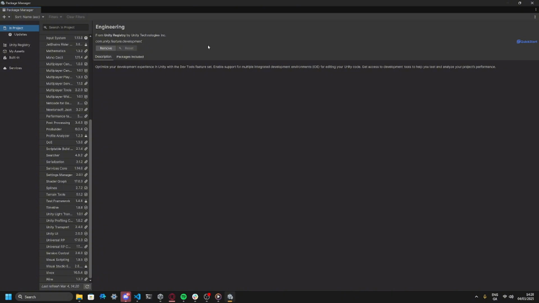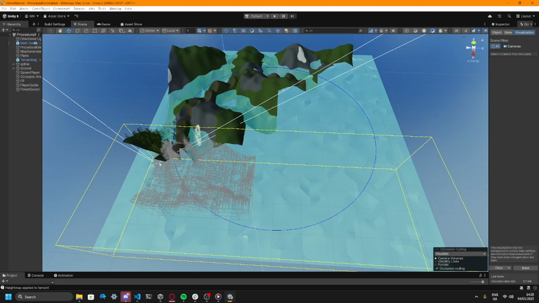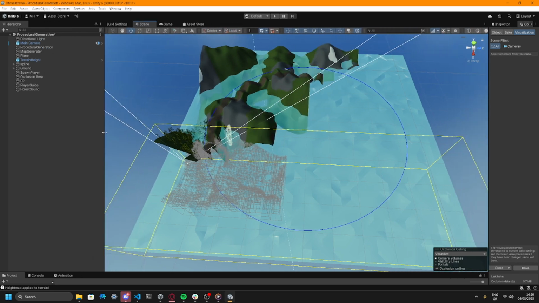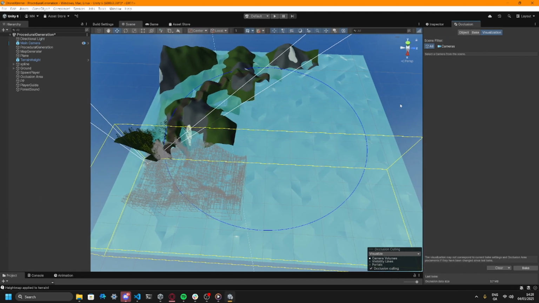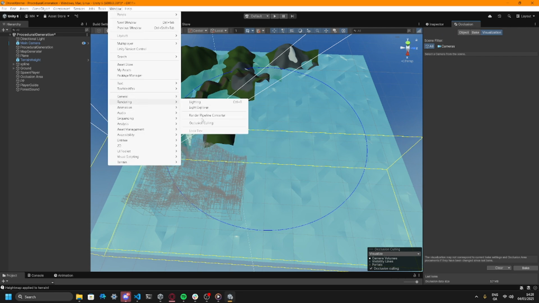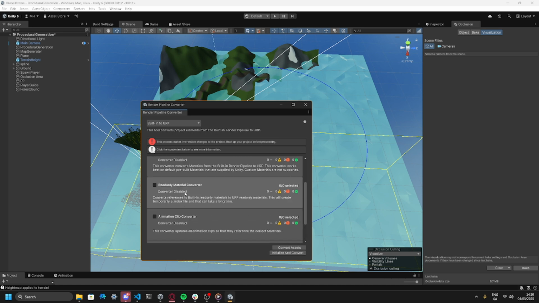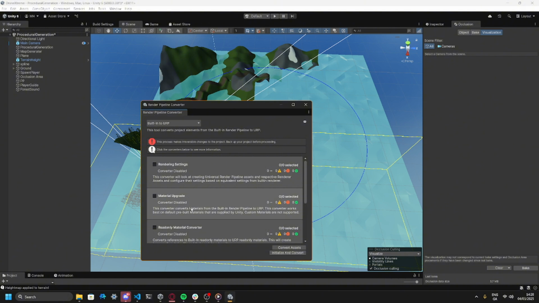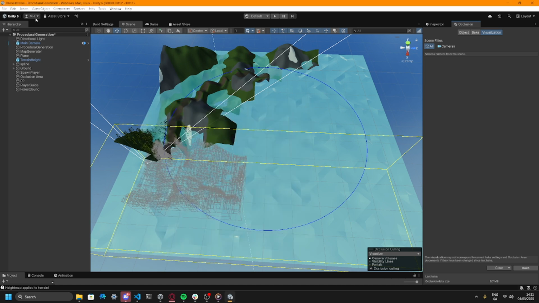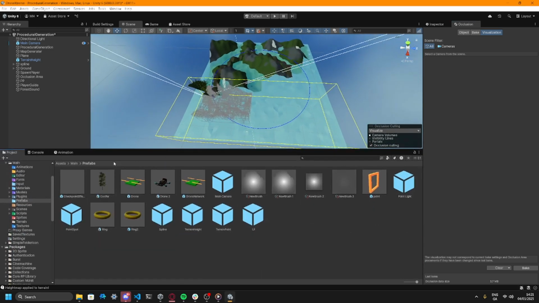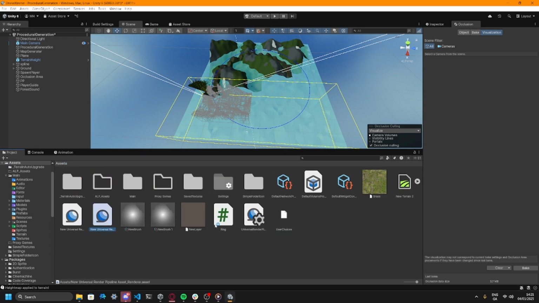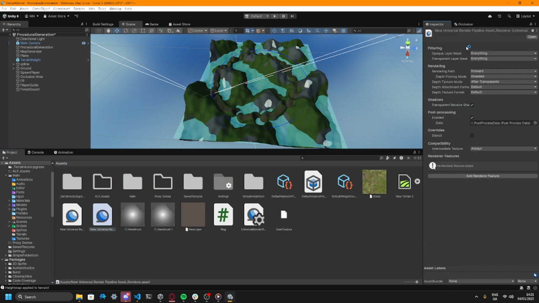So I downloaded it in the package manager here and I applied it to my scene, and you can do this by going to Window, Rendering, Rendering Pipeline, and it will convert all your assets and materials to be built in the render pipeline. And I've also applied the universal rendering asset, which is here, to the terrain.